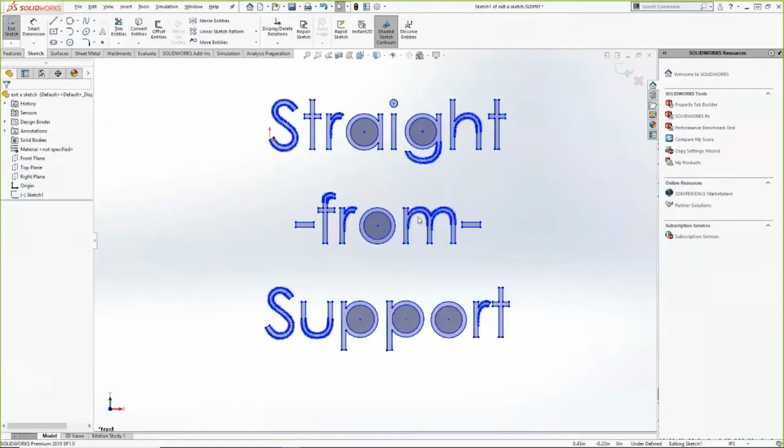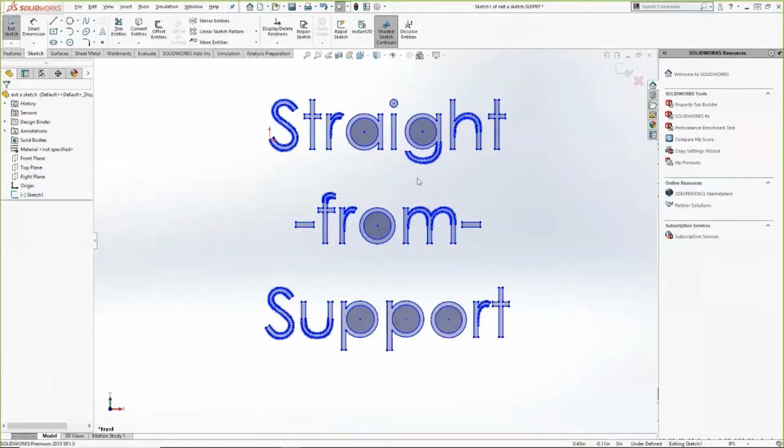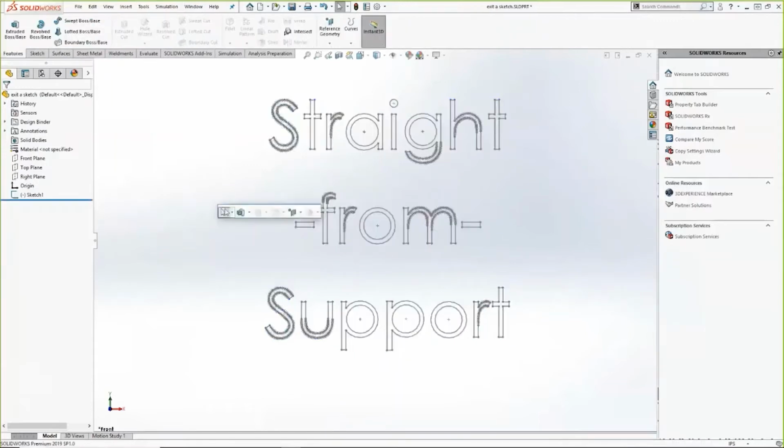The next thing is the shortcut key. This is actually one of the features I don't use a lot, but when you're just working in SOLIDWORKS, if I hit F, notice that I get a list of all these shortcuts that just pop up, one of which is Exit Sketch, and it's ready for me to just go in and exit the sketch.